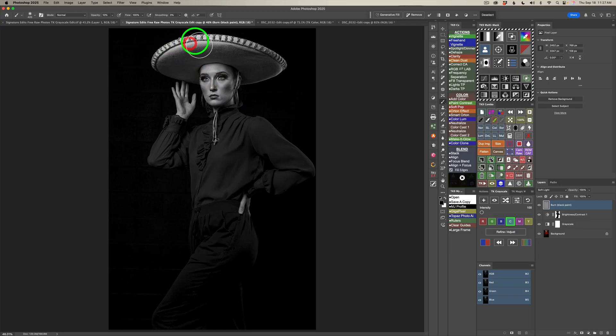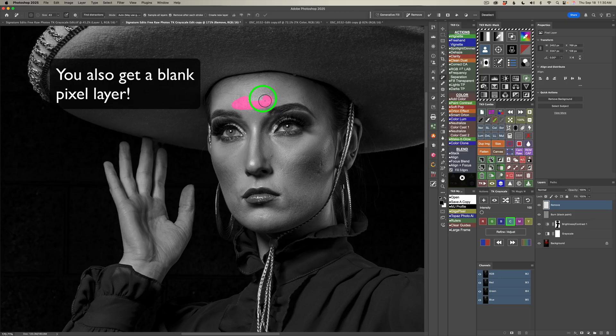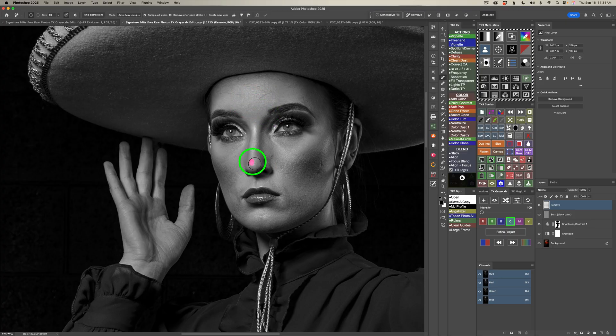I'll make my brush a little bigger and get the highlights on this sombrero — let me know in the comments if I got that wrong. I'll also tone down the area here and a spot on the nose. I'll click the remove content-aware fill button to get a remove tool, and paint over that shine on the nose to get rid of it. Then here's a little trick: take the layer opacity all the way off and build it up slowly — I want to keep a little bit of that shine but not the full amount. Right there looks good.